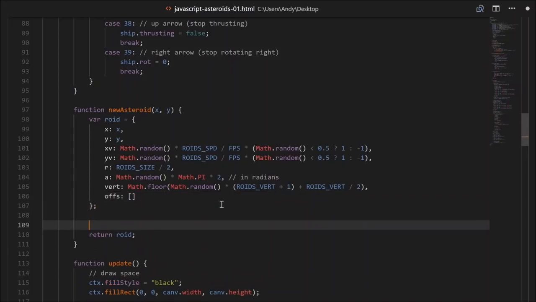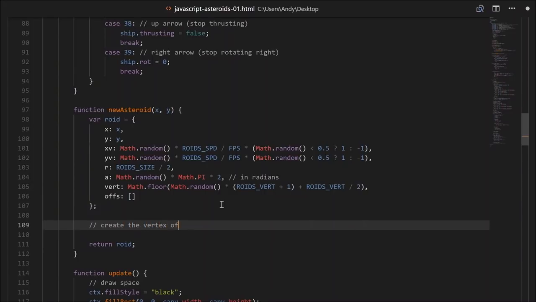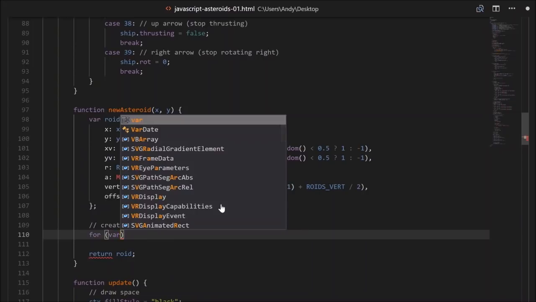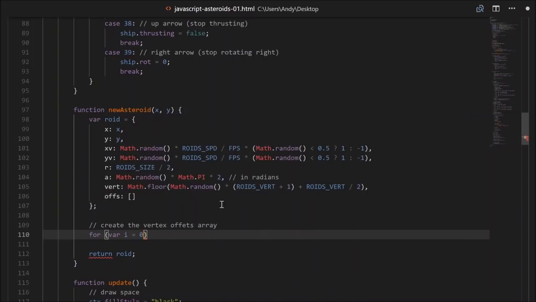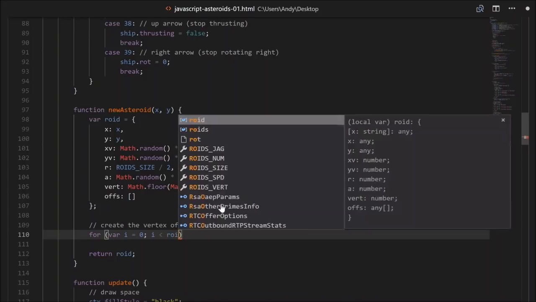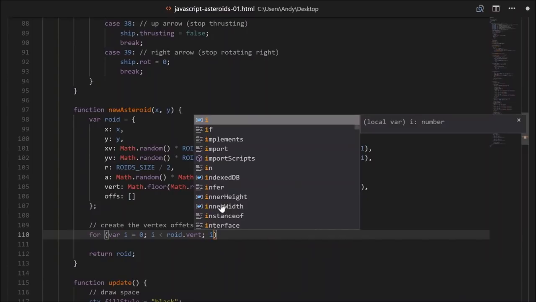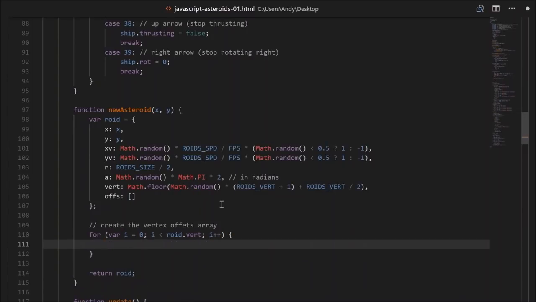Let's set up the vertex offsets array. It'll be based on the number of vertices, so var i equals 0, i is less than roid dot vert, i plus plus. So we'll loop through each vertex and create a random multiplier to the radius.